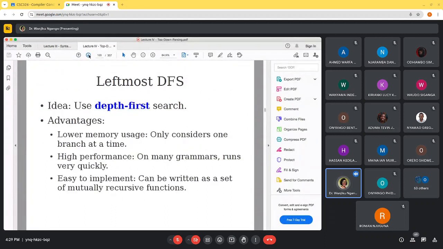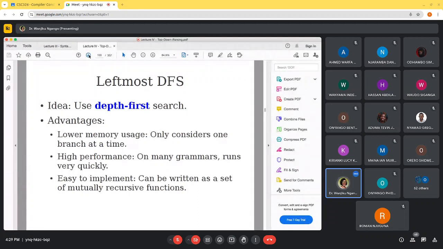Okay, so we've seen the naive breadth first search. We've seen its challenges. We've introduced the use of leftmost derivations and pruning by comparing the terminal prefix in the rewrite rule to the token stream from the scanner. But we've seen that even if that works a bit faster, there's still a challenge if the grammar has left recursion. So let's look at another approach, which might be an improvement over BFS.